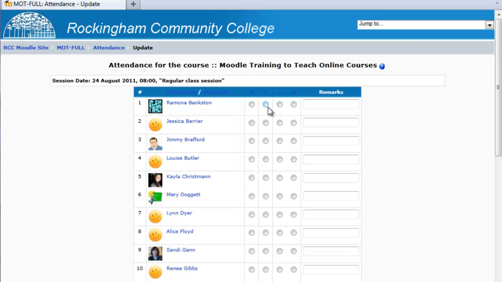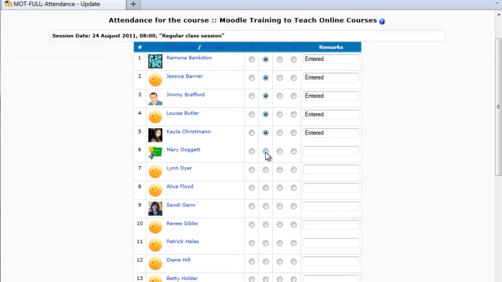Then we're going to click back on the Sessions tab. Then to take attendance, we're going to click on the green dot. And then you just click your P's for present, E for entered. If you want to put in a remark, you can. Remember, you and your students see the remarks. So everybody that entered on that day. And you don't have to put remarks if you don't want to, but this is all you have to do to take attendance. And then of course you also have the late button and the absent button.